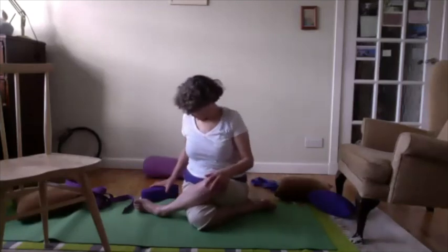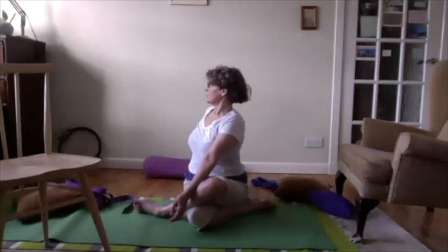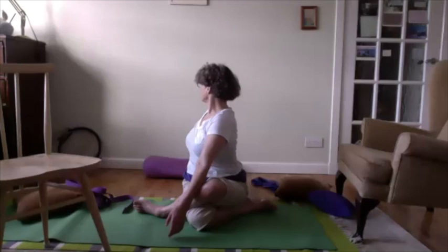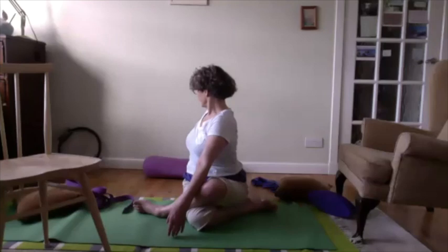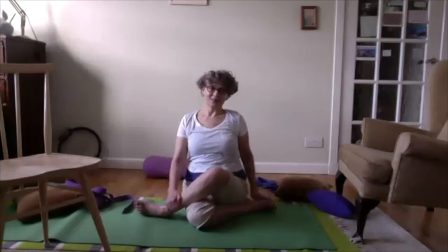Lovely, and then changing side. So get our straight position again, and we'll go to the other side. Lift and turn. Breathe, working the hand down as we can. Lovely, and then release. Brilliant.